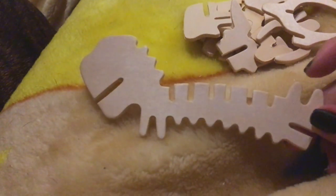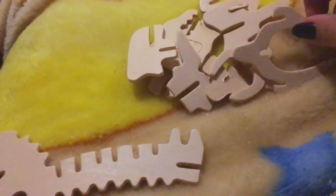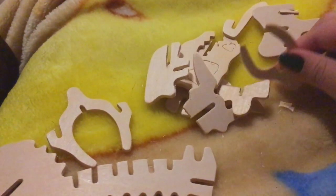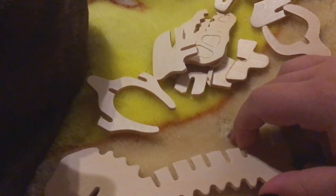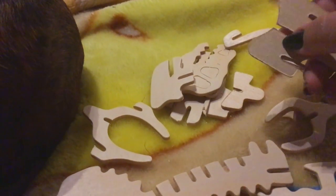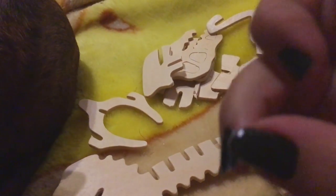Step is to pop out your pieces. Oh, hi, Wilfred. So I have this piece, which is, I think, the spine. And then this piece. And this piece. There are some little bitty bits in here, too. Also, Tao was trying to eat the bits you left over there. They're not food. Ow! I got a splinter.